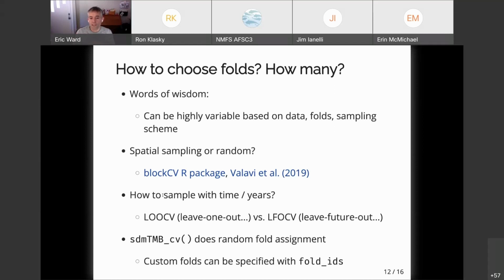You could do leave-one-out cross-validation, leaving each year of data out in turn. That's looking at the robustness of a model to essentially missing data. Or we could have the cross-validation be forward-looking. This is typically called leave-future-out cross-validation, where if we have continuous survey data up to 2022, maybe we would start in 2010 and basically use data up to 2010 to predict 2011, data up to 2011 to predict 2012, and so forth, and then look at the predictive ability for the last decade or last 12 years of data.